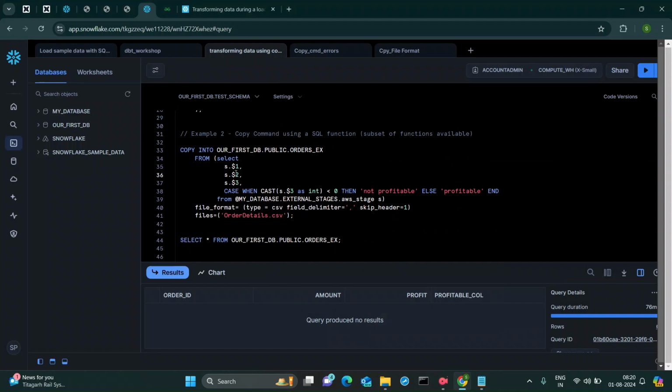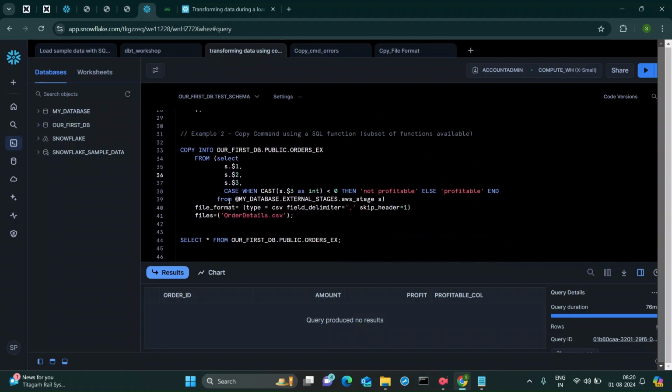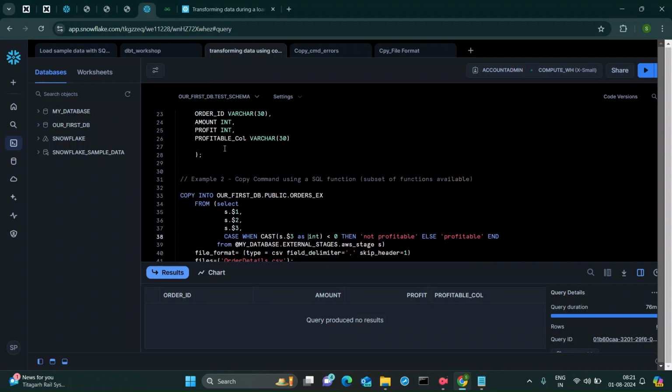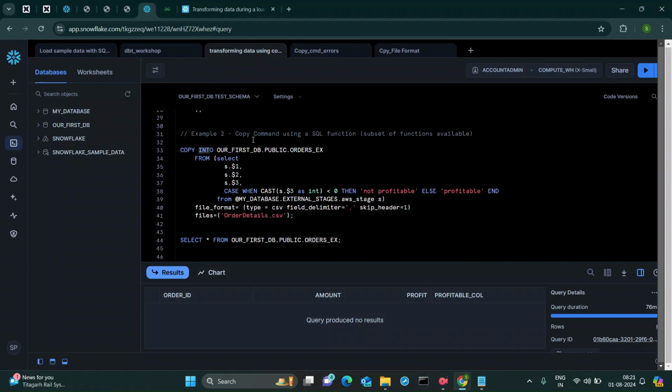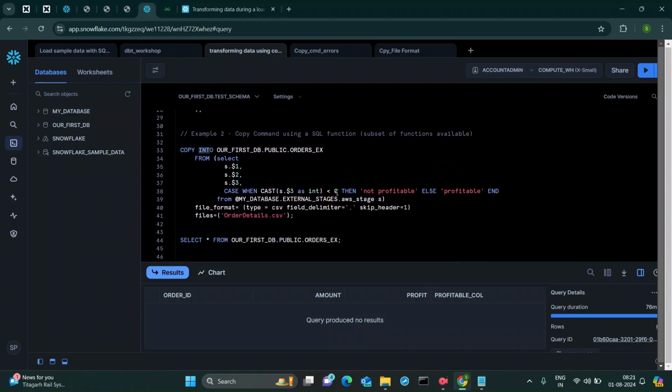We will load the first three columns with $1, $2, $3, and for the fourth column we will use a CASE WHEN statement. Here we are casting the column into integer, because we have given integer here, so before loading into this column we need to convert it.